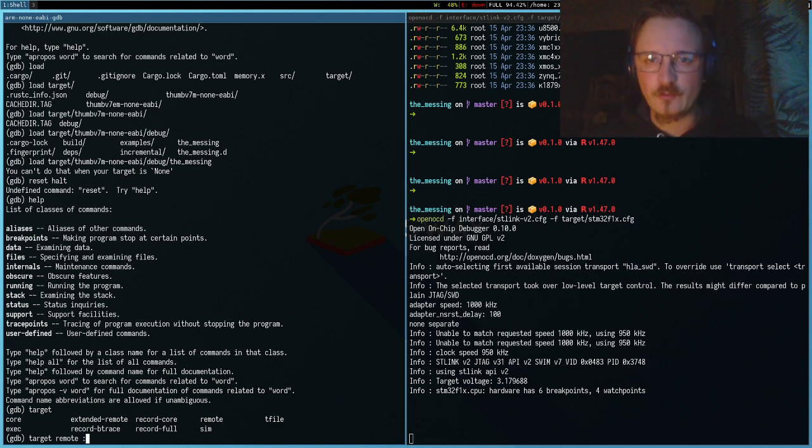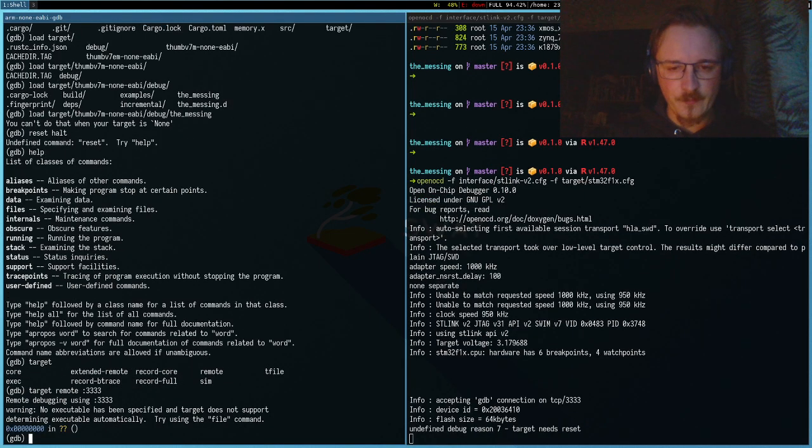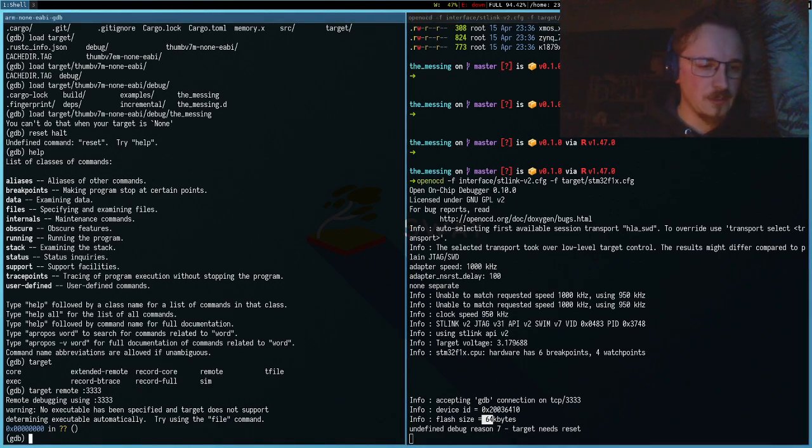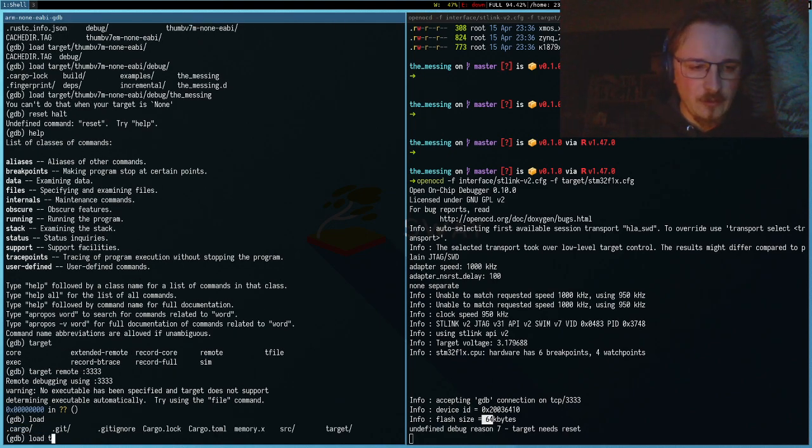I think it's one of the interface chips. We can check it in a second, but by default it's running on this port, and boom, we connected to the chip itself. That says that the chip is actually 64 kilobytes, which is fine in that case. So we configured it correctly. And now we can load the target.